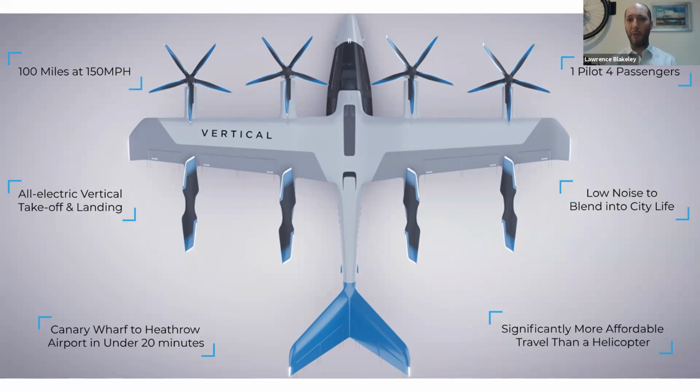Now we've settled on 8. This is really down to understanding failures. So that phrase I mentioned at the beginning, no single failure can cause a catastrophic event. If we were to lose any motor, any rotor, we are able to still continue safe flight and landing with the remaining 7. It doesn't matter which failure it is, any failure we can continue, and that's a really critical point. If anyone wants to certify a vehicle, that needs to be demonstrated. And 8 we believe is the minimum number. So if you were to go down to 7 or 6 or 5 rotors, it starts to get harder to demonstrate that one failure is a survivable event.